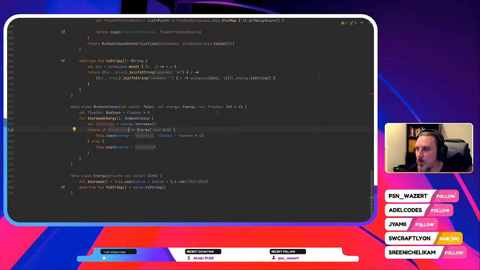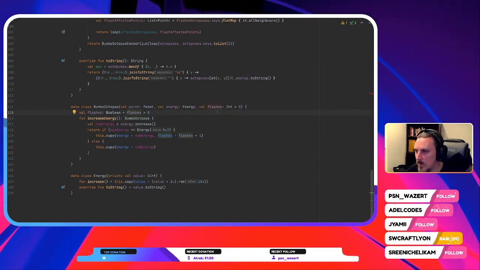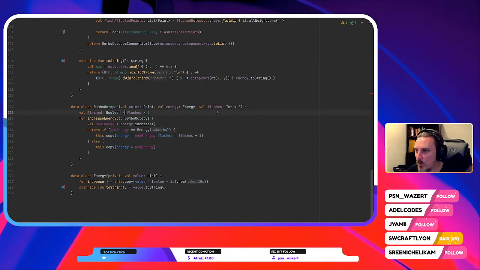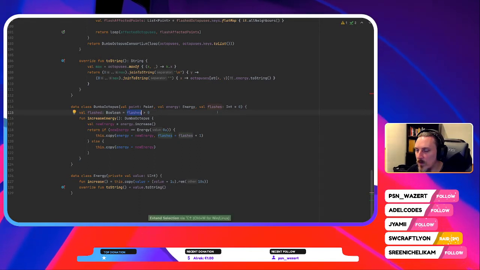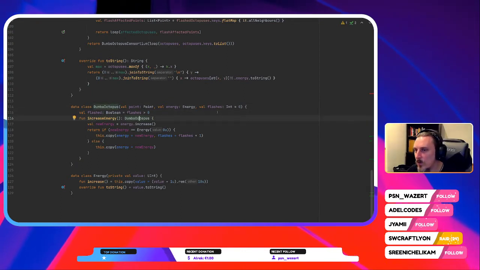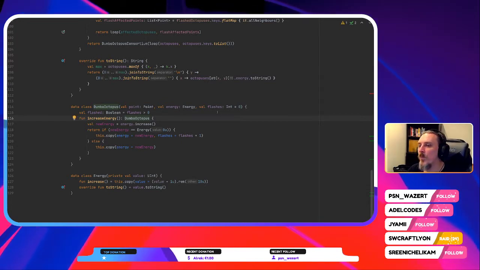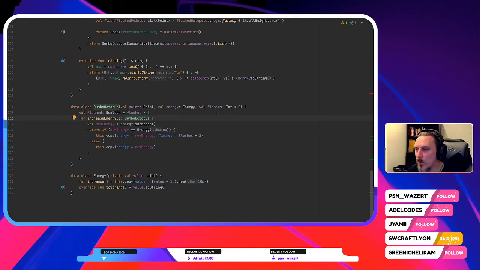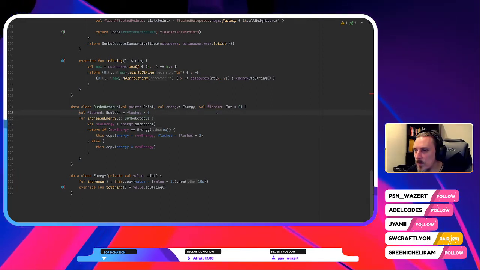I think what we should do probably is say that it flashed when its energy level is above 9. And then we just need to reset them, have a reset function. I think that'll be a bit easier. It's also following more the instruction or the text we found on Advent of Code. So let's write it like that instead.